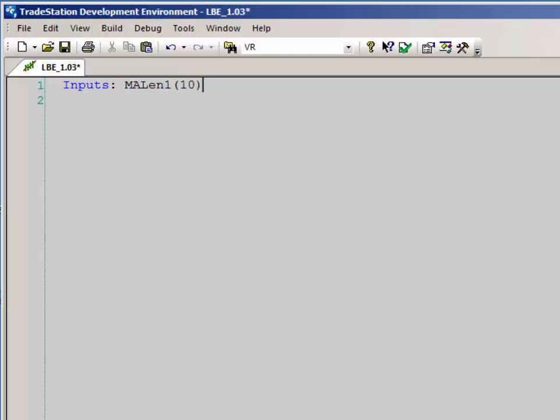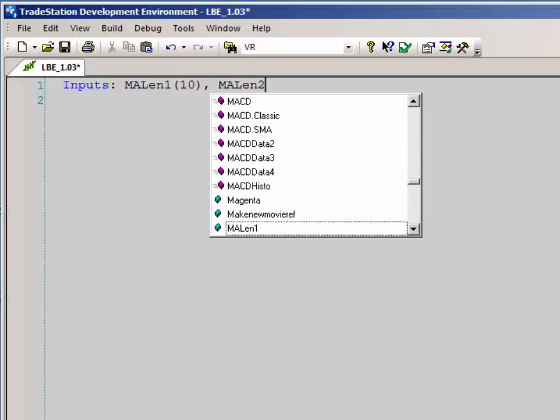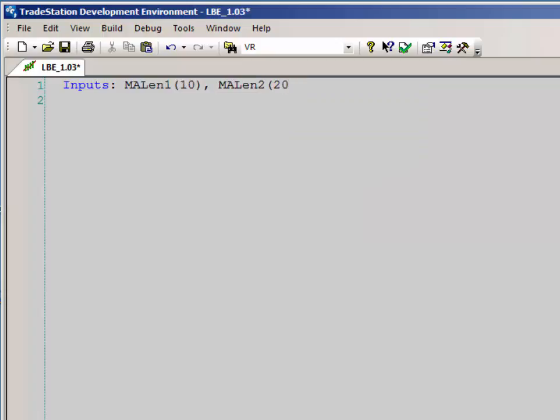MALEN 1 is going to be 10. And MALEN 2 is going to be 20. That's our inputs line with a colon, two inputs separated by a comma, and each of them have default values with a semicolon at the end.